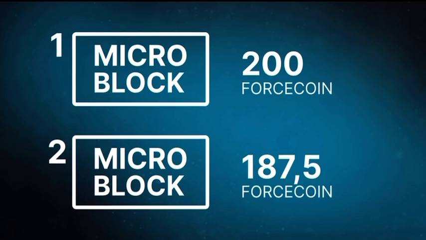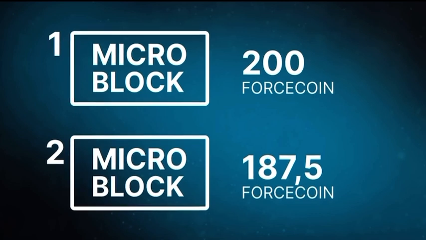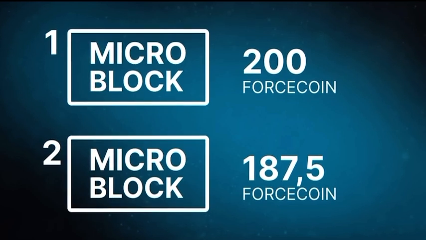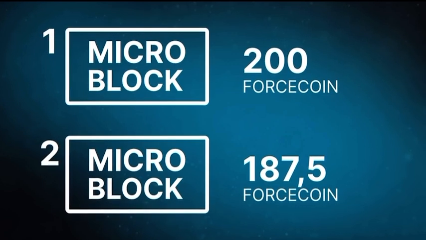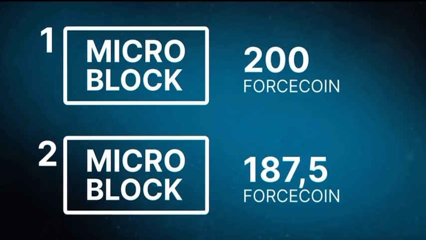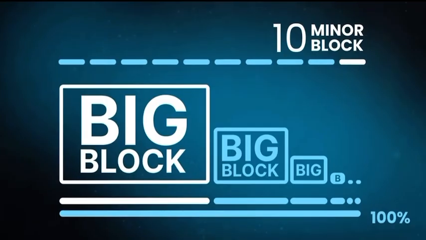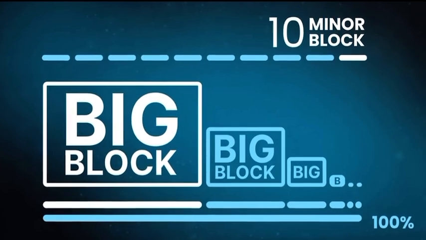When the first small block is finished, the second small block starts. And there, each microblock contains 187.5 Force coins. Simultaneously, the number of microblocks in each tier remains the same. The cost of the tier in DAI remains the same too, so the price of the Force coin becomes slightly more expensive. Gradually, the content of every microblock decreases in the subsequent small blocks. When the 10th small block is realized, the entire big block is completed.